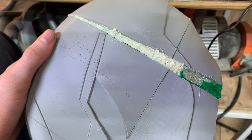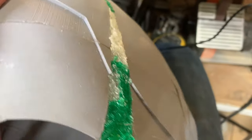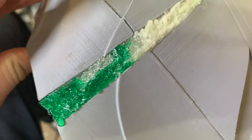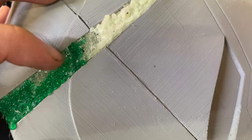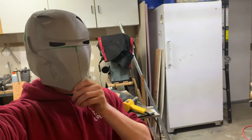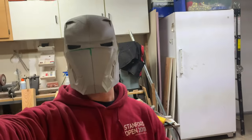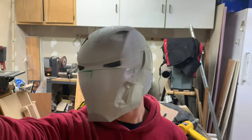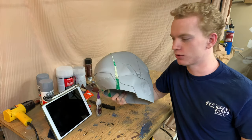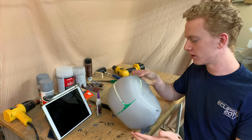I've now filled in all the gaps with various colors of PLA. It's pretty ugly — I wasn't able to get a nice bead going like with a welder. I'm going to need to join some areas and put Bondo in too. But it was completely successful — I can now get this on my head and it doesn't look too off. Right now we have all the weird colors and roughness, but nothing a bunch of sanding can't help. This thing fits on my head now — this is awesome.